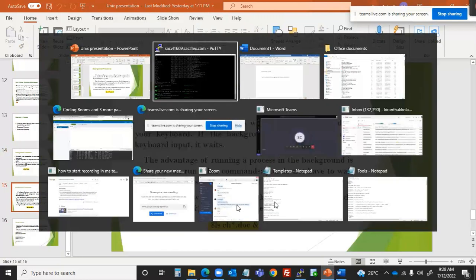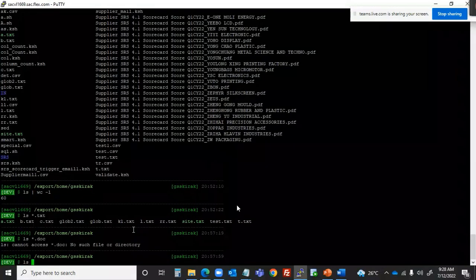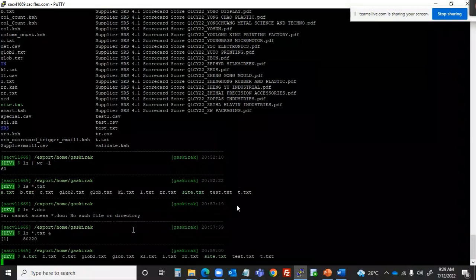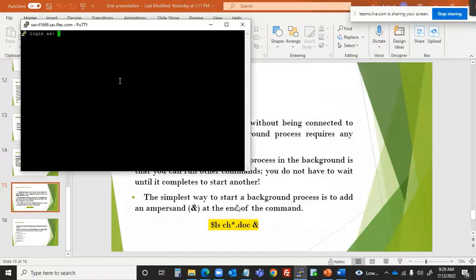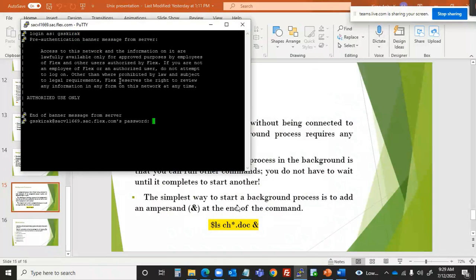So the same ls with an ampersand. Sorry, one second, I think it got hung.